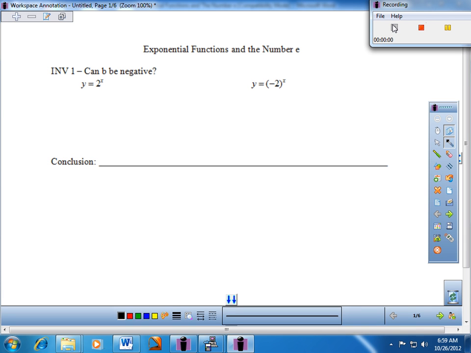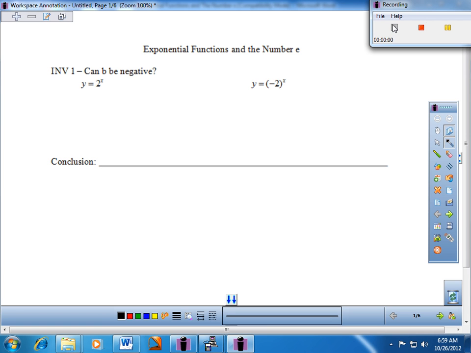Welcome everyone. Today we're going to be looking at the notes entitled Exponential Functions and the Number e. So just kind of a culminating piece on dealing with exponential functions that model y equals a times b to the x, and then introducing a new number here that'll show up quite a bit when we continue our discussions on exponential models. So let's start it out.